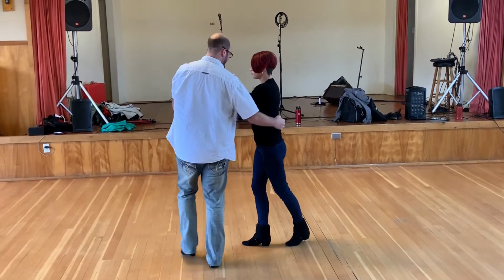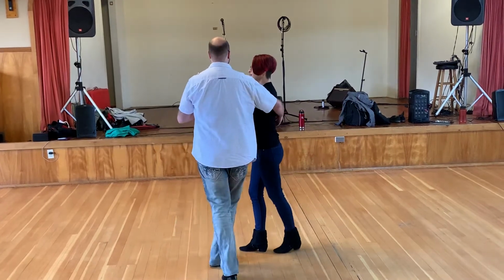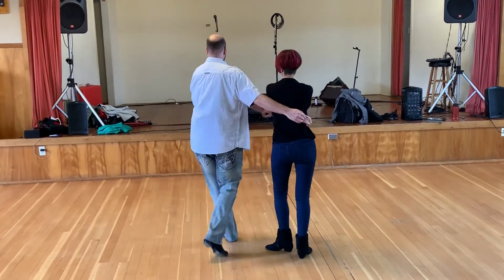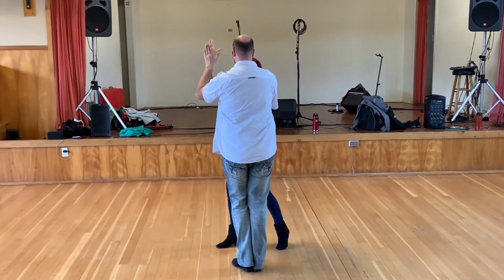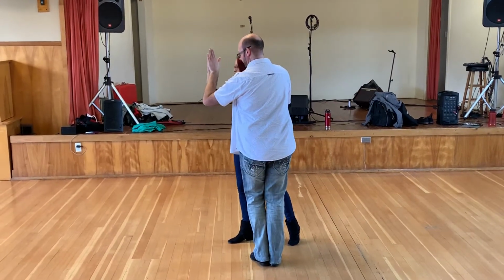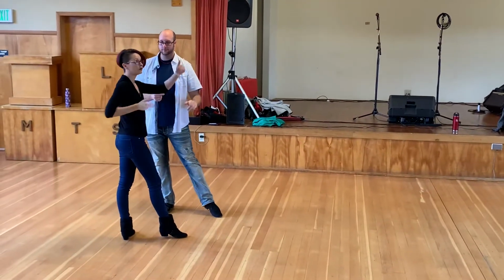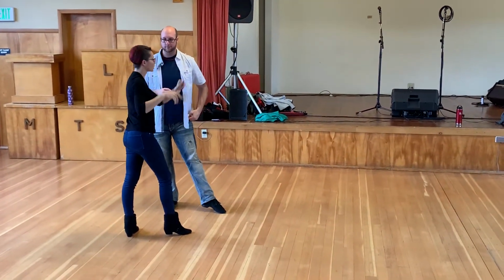Yes? From here, we're going to do a check, quick, quick, stepping forward on slow. This hand connection is super important. It's going to give us our momentum so that we can spin quick, quick, slow. It's an outie with a spin.